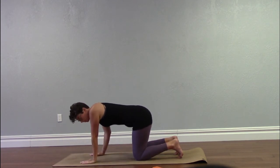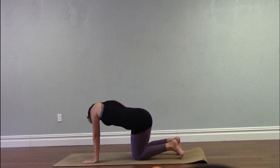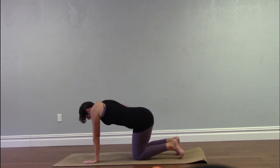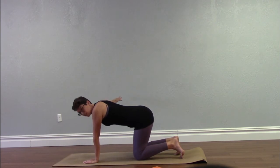Let's do it to the opposite side. One hand on your shoulder. We're going to reach that elbow towards that hip. 1, 2, 3, 4, 5. All right, now bring it all the way out to almost a T.